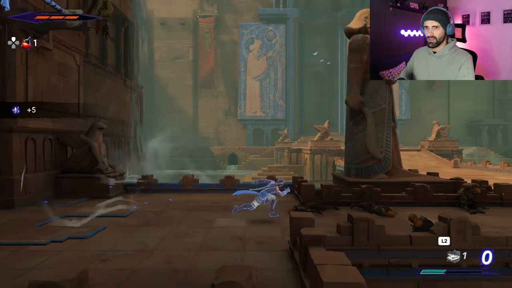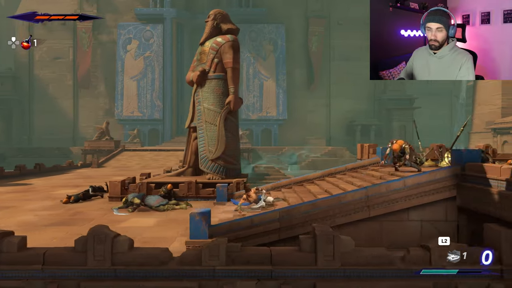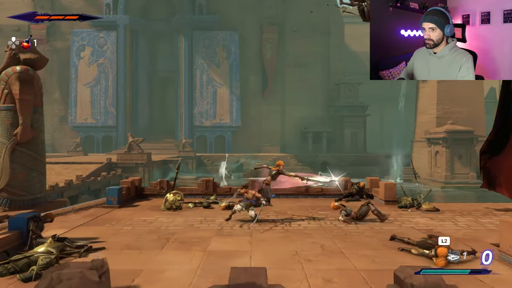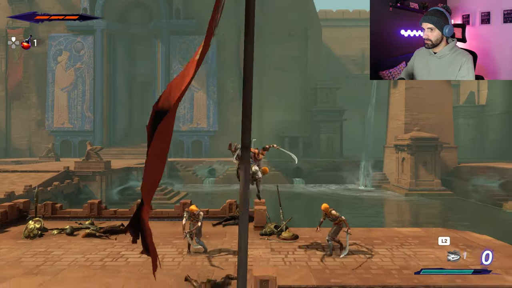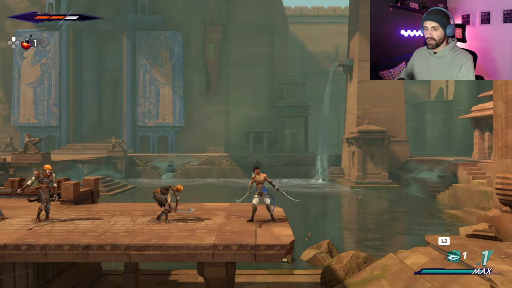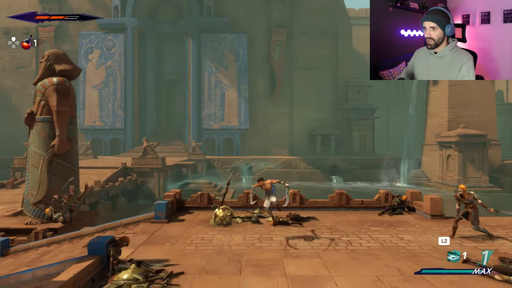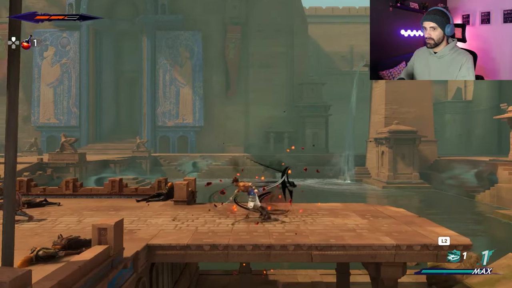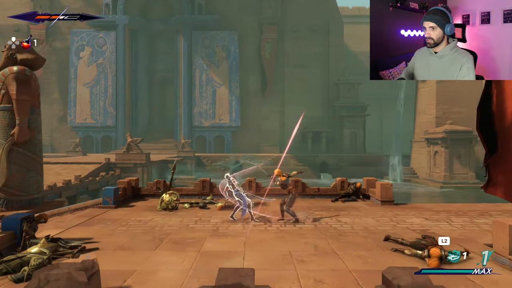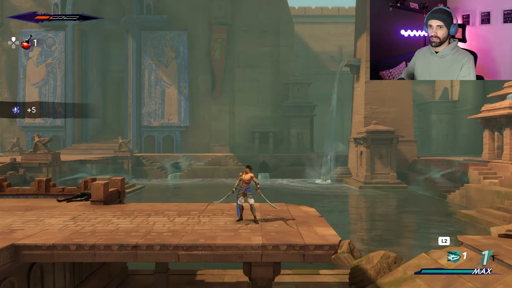What are those green things? What are those little things we just picked up? Time fragments? I don't know, I'm guessing. Wait, I've just discovered, if I hold square down, I can attack in the air. So if I do dodge, hold. Nice, okay, I like that. That's really helpful to know. Oh shit. Probably heal.